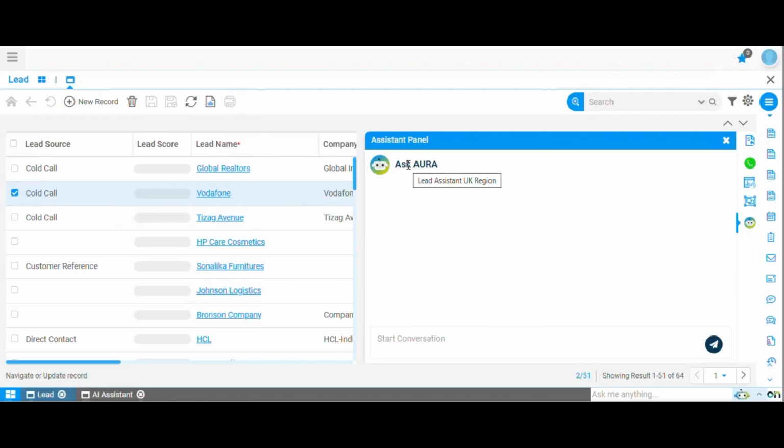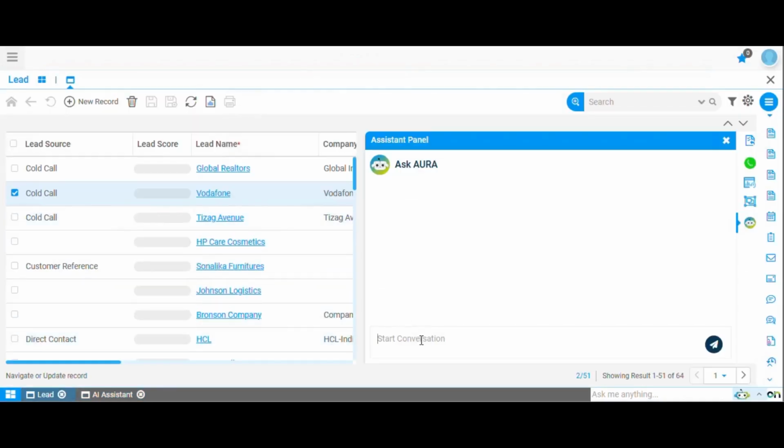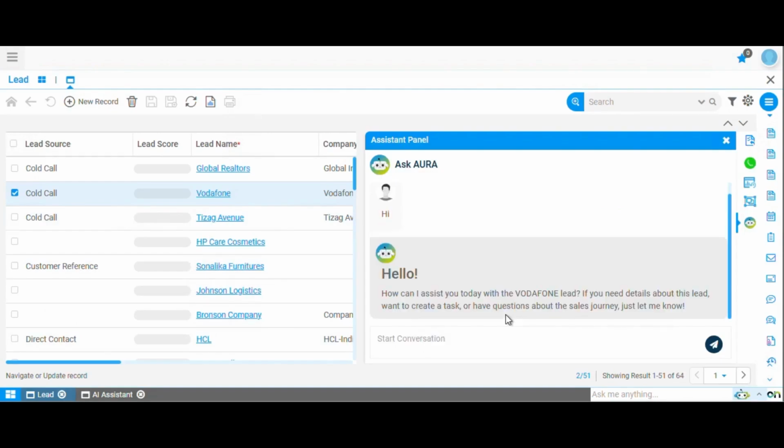Based on this, you can also differentiate or you can upload different documents as a knowledge base. You can provide different prompts for the assistant's knowledge base so that the assistant can answer the queries of the user based on the knowledge base supplied to the different assistants conditionally. Let's cover the lead screen in the Vodafone. If I go back to my lead screen and say hi, this will again help you assist based on the prompt and the other documents applied at the assistant level.